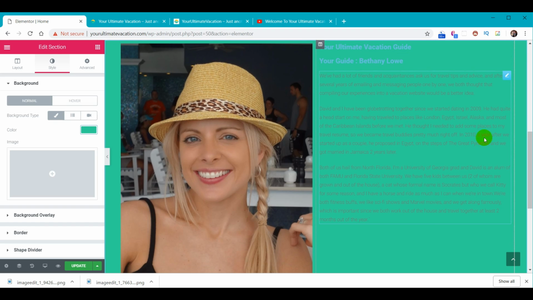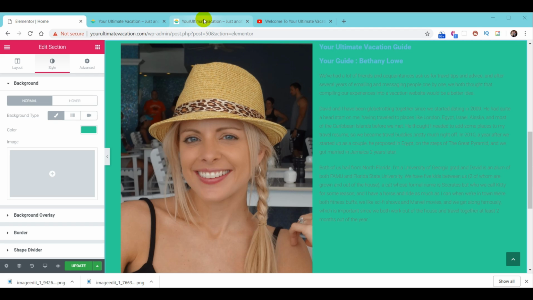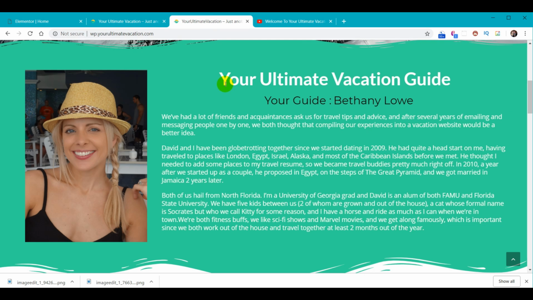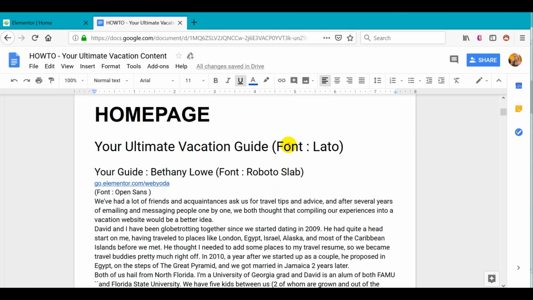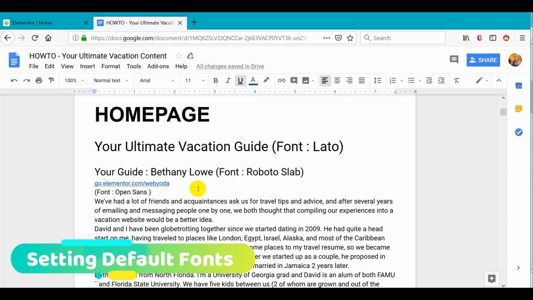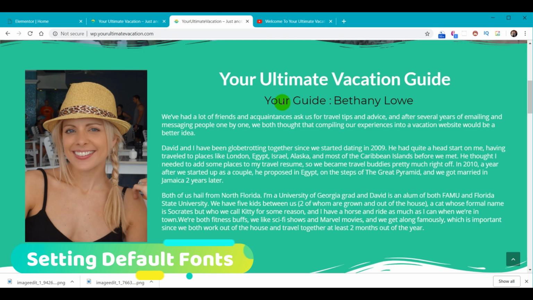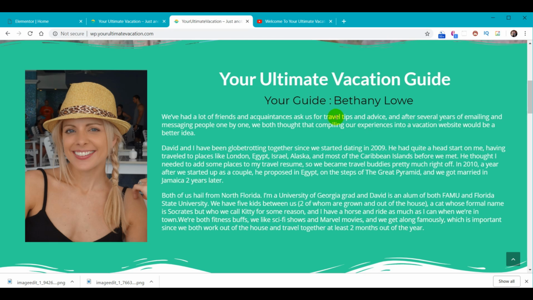And at this point, we're ready to format the rest of this text to make it look correct. Let's take a quick field trip back to Bethany's site. And notice that she has some large text here that's white, medium text here that's black, and smaller text here that's white. And these turn out to be 3 separate fonts, and she gives us those fonts. So if we look in the document that she gave us, she told us what she wanted these fonts to be. And one of the things that's really nice about WordPress is that instead of having to define all the fonts every single time you use them, you can actually set defaults.